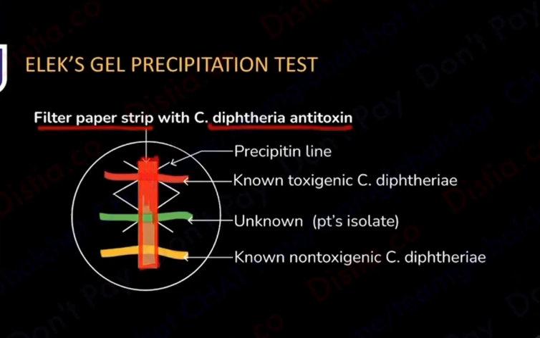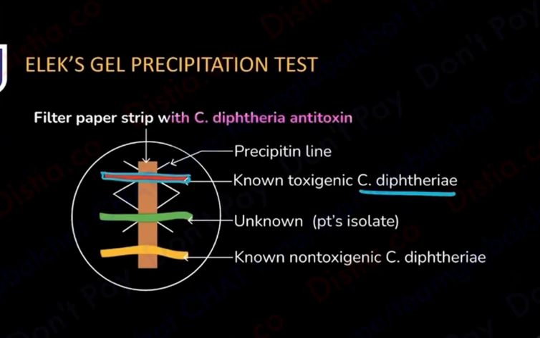So what did I do? I kept a filter paper over here, and on it I first kept an antitoxin. Now on top of that, I have kept 3 more filter papers. In one of them I kept Corynebacterium diphtheriae that I know has a toxin. This is deliberate, not from a patient. I have kept an antitoxin in the center and a toxin over here. Will I see a reaction? Of course. If there's an antitoxin and a toxin, there will be a reaction. You will see this white color become the precipitin line. Antitoxin is there, toxin is there, so the precipitin line will appear. You can see the precipitin lines over here because the toxin was there.